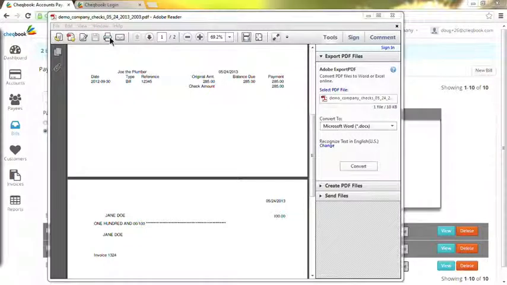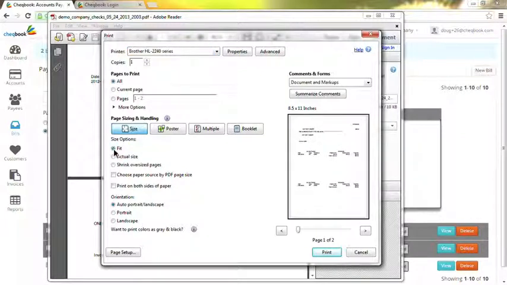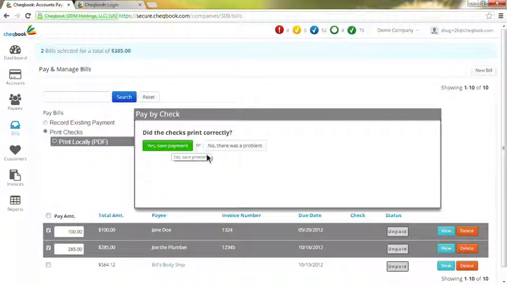You print it there. One of the things to cover with people, because we're noticing that they're having trouble, is this. I'm going to show the print screen for a second, because I don't want you guys to have the same challenge when you start to print checks. You will see under this sizing option here, when you actually print them, always make sure it's actual size. We see a lot of people clicking fit, and then it doesn't line up right. Make sure it says actual size, and you'll be able to print correctly. I'm going to hit cancel here because we're not actually going to print these checks from here. But when you put the check stock in the printer, you print from here, and you're good to go.